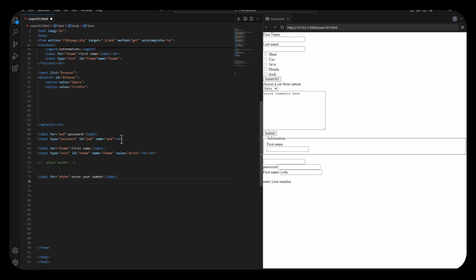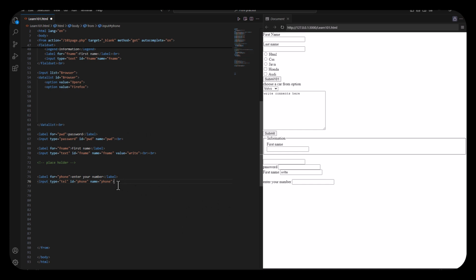Okay, now the input should be type, and it should tell me telephone number, id as you know, phone, name as you know should also be phone. Here it is. But I am missing one thing.